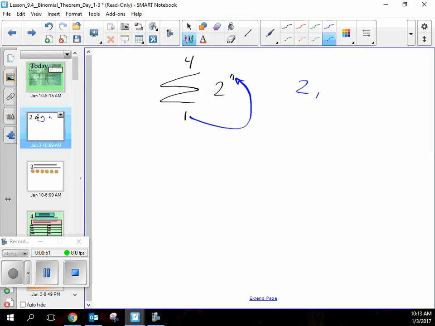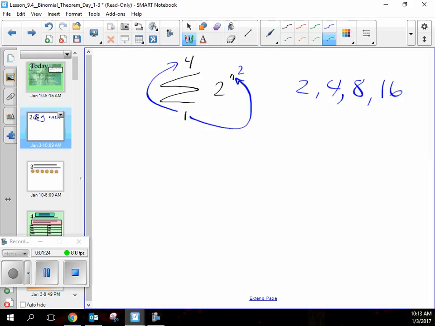What's the next term in the sequence? You just take a 2 because we're going to progress gradually from 1 to 4. We take a 2 and stick it in here, and it's 2 squared, which is 4. And then the next one, 2 to the 3rd, which is 8, and then 2 to the 4th, which is 16. Do you get that they really were asking me to add up 2, 4, 8, and 16? The first 4 terms in this sequence.